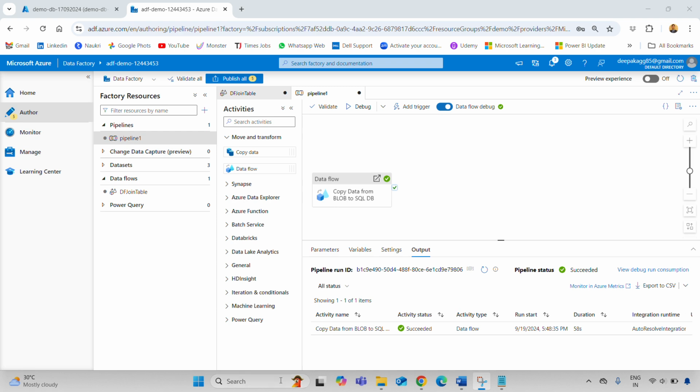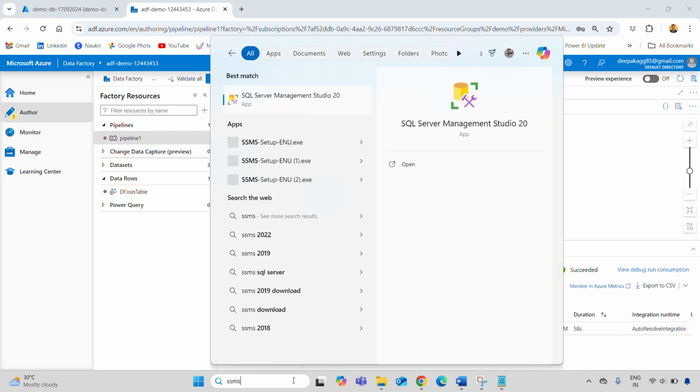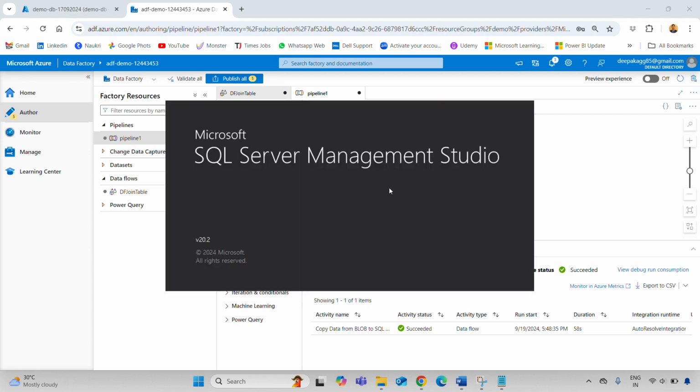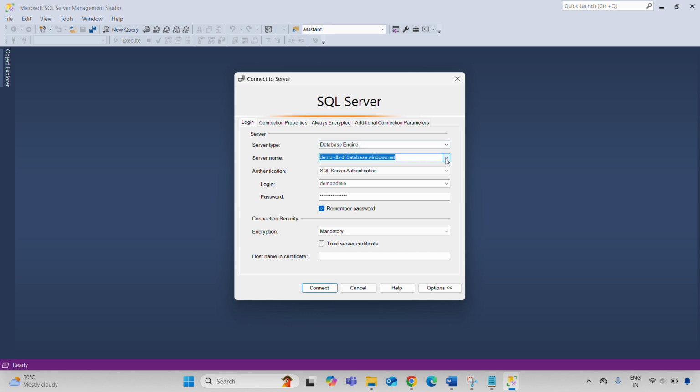For that, I'll log into my SQL Server Management Studio, and there we will log into this database and check whether a table has been created with the name of test and whether the data is showing. I already have these details here.